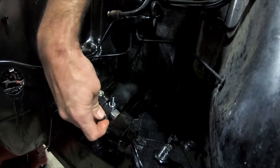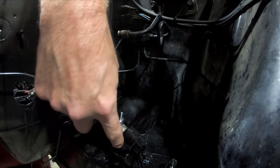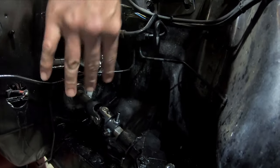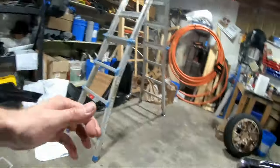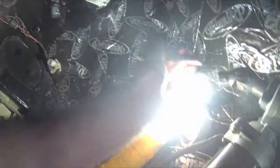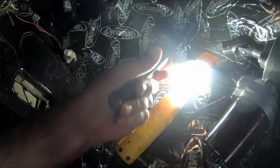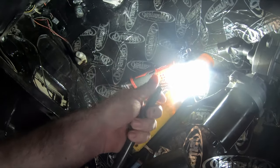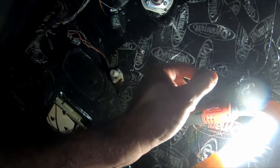I found a guy online — he reached out to me and happened to have one that's freshly rebuilt with the DD instead of the spline, so that was perfect for me. Just so you know, if you're going to do something like this too, you have to figure out what kind of spline you have on your steering box — the DD fits perfectly in this whole setup. Now I have a larger DD right here and a smaller DD right there. This bar is going to go in this end and then slide into there. I might have to taper the edges just a little bit to get it to slide in smoothly. I've also been using some red wheel bearing grease.